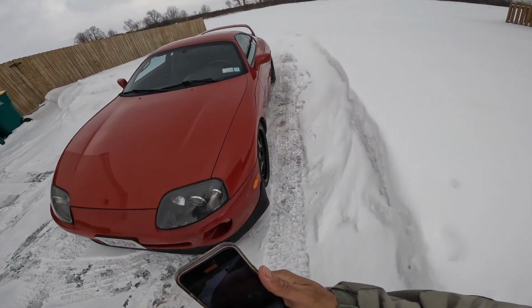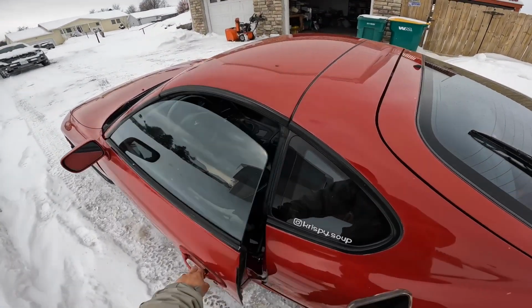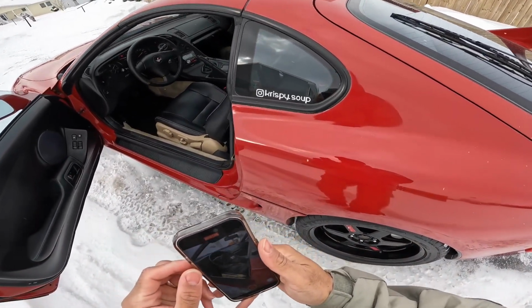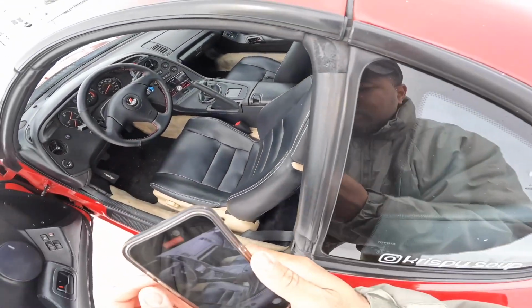Oh, I should have put the Toyota badges on, but it's okay. So let's see, I like to just get something of the interior as well. So just anything you wanna, ooh, let's not get that snowmobile in the back. So definitely look at the background and everything else that's gonna be in there.